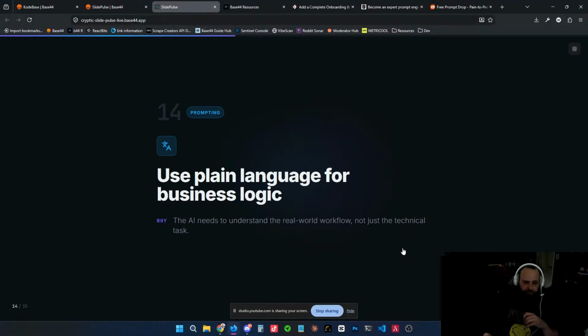Use plain language for business logic. The AI needs to understand the real-world workflow, not just the technical task. A good example: I'm working on a system right now that works with those premium prompts I have on my website around marketing. Let's say you built a social media marketing platform that automatically creates the post, does hashtag research, schedules it, posts it, all that good stuff, and you have metrics.